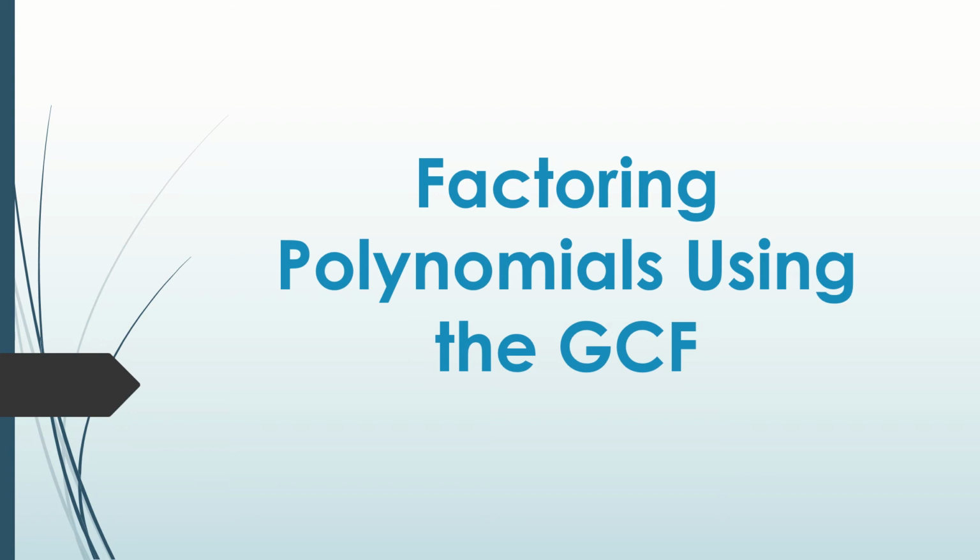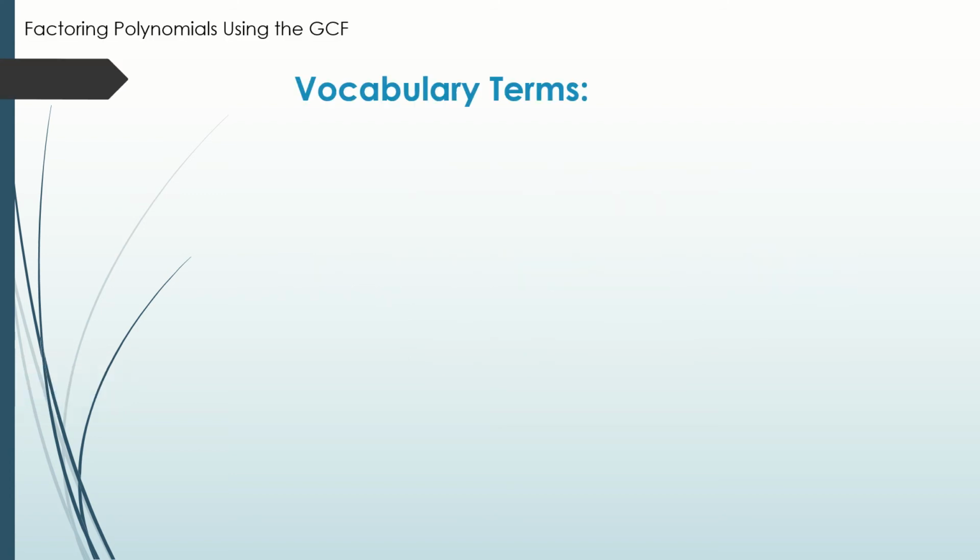However, factoring is not that way. You're going to need to know each one of these methods. This is going to come back up pretty heavily in Algebra 2. So using the GCF is the first method we're going to learn, and then we'll build some more onto that, and then sometimes you'll need to use them all together, sometimes you need to use just one. So let's take a look at the vocabulary that we need.